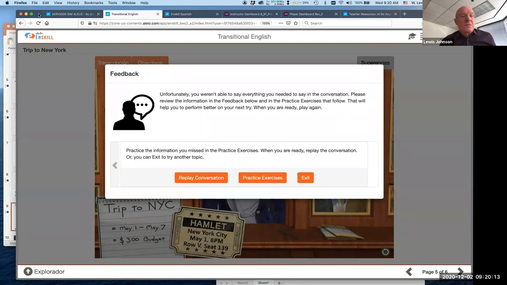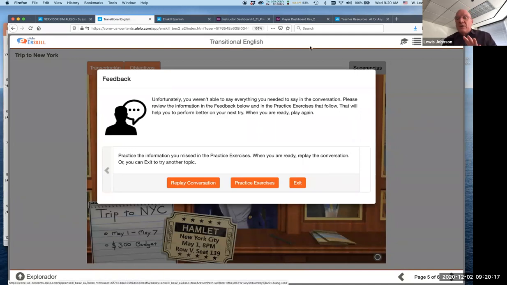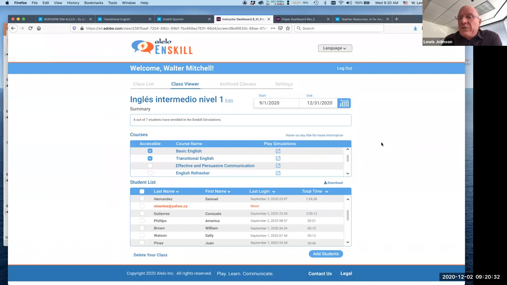Now, we make this information, the analytics of the performance, available both to teachers and to students. To give you an example of the analytics that teachers have access to, here I'm accessing through my web browser data from a particular course using EndSkill. These data are from a class at UVM Toluca, Universidad del Valle de México. They've been using our platform for some time now, and so we have quite a bit of data on how their students have been progressing.